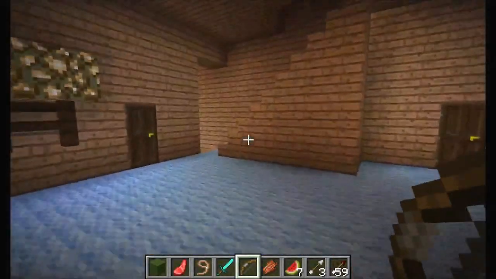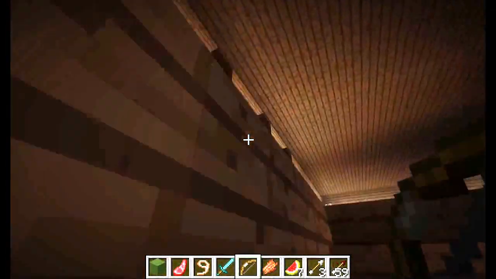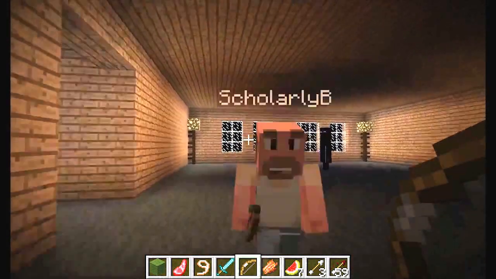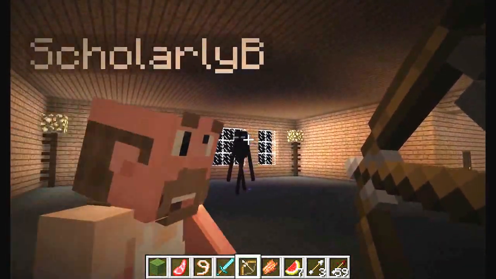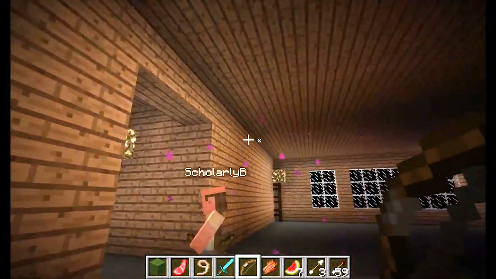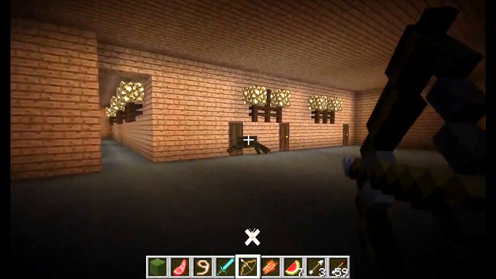Professor Enderman, it's good to see you. He's a visiting professor. He has a tendency to come and go as he pleases. Try not to make an issue of it, but do watch your things around him. He tends to take stuff. He's just teleported away. Bit of a klepto. Yeah.